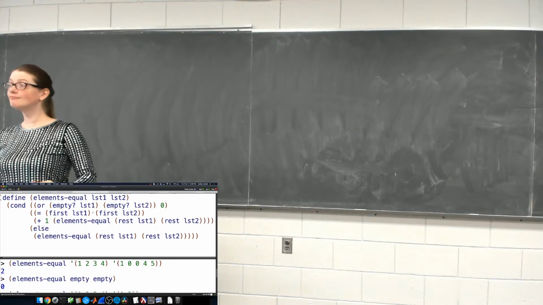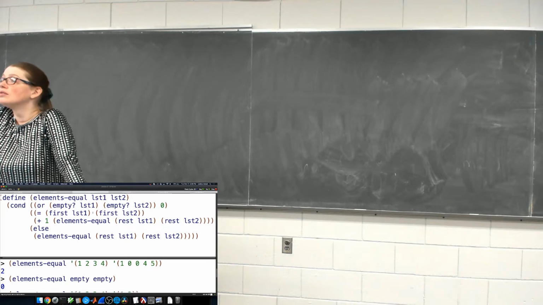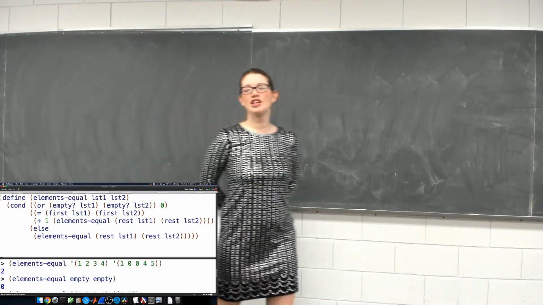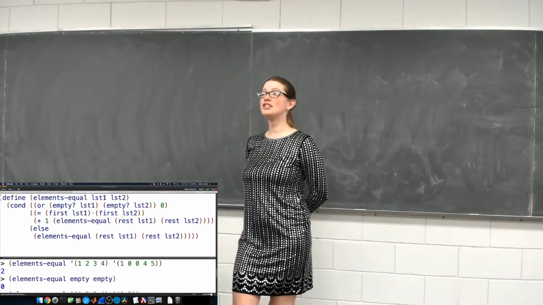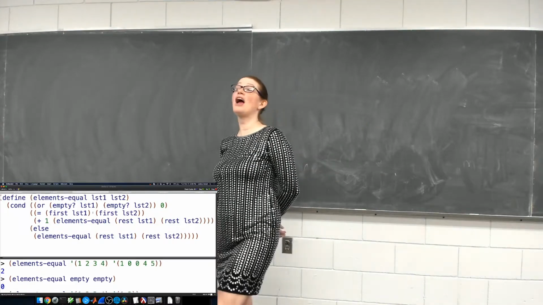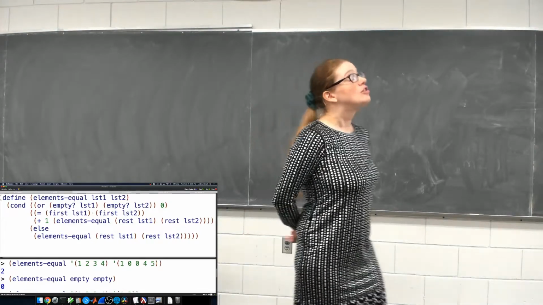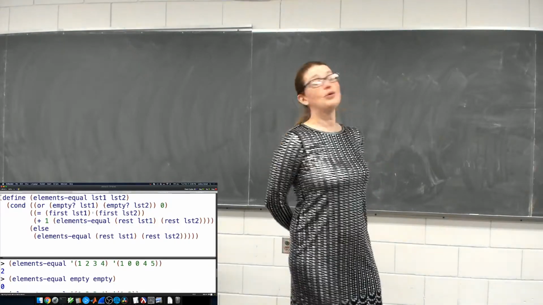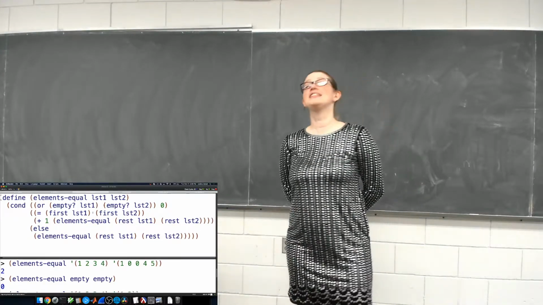To make a test case for this, would you make a test where one of the lists is empty and one is not? Yeah, making test cases for this particular function, one of the things you might remember from earlier in the term is that when you're dealing with an and or an or expression, you have to make sure there's a test for every combination. So you would need all 4 of the proper tests: one for 2 non-empty lists, one for 2 empty lists, one where the first list is empty, and one where the second list is empty. You have to test every possibility.